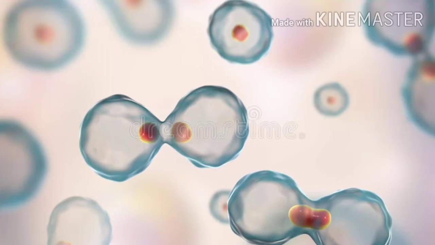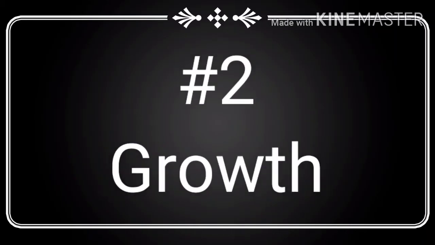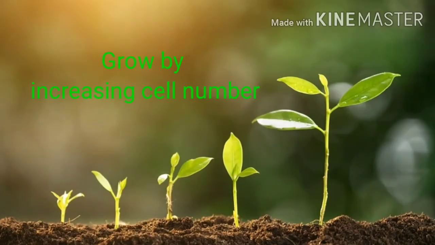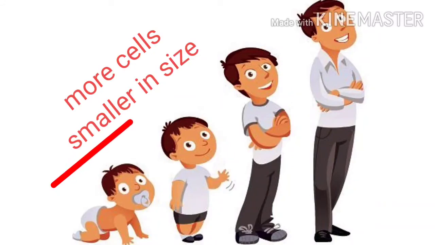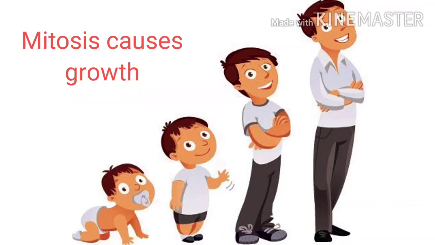All cells would like to have a small cell with a larger nucleus as per the nucleo-cytoplasmic ratio. Second is the growth of multicellular organisms. Usually multicellular organisms grow by increasing the number of cells rather than increasing the cell size. Again, very big cells cannot be controlled easily. That's why organisms always prefer to have a large number of smaller cells rather than big cells in smaller number. So during the growth phase, any organism will multiply by mitotic division.